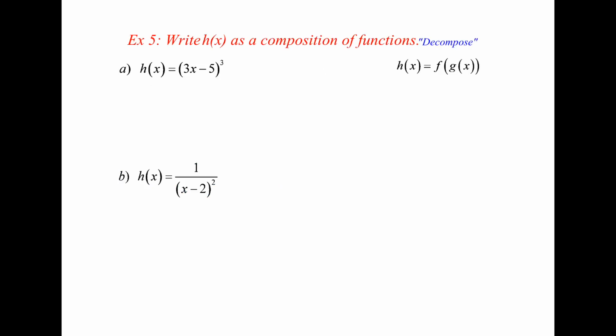And then the last thing I'm going to talk about in the notes is really how you take a composition and decompose it. We kind of want to undo it. All right, I'm going to give you the h of x function. So I'm going to tell you the end result is 3x minus 5 cubed. I want you to find f of g of x that equals that function. So I want you to tell me what f of x is and g of x is.